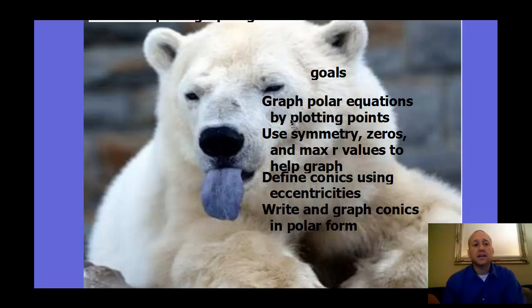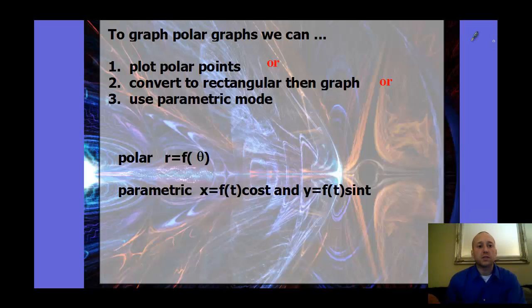Precalc chapter 9, section 7. This is supposed to be sections 7 and 8, but we don't really teach 8 a whole lot more. We're going to stick with just 7, which actually splits us up. So we're going to ignore these last two, which is part 8. We're going to look at polar graphing, how to graph polar equations.